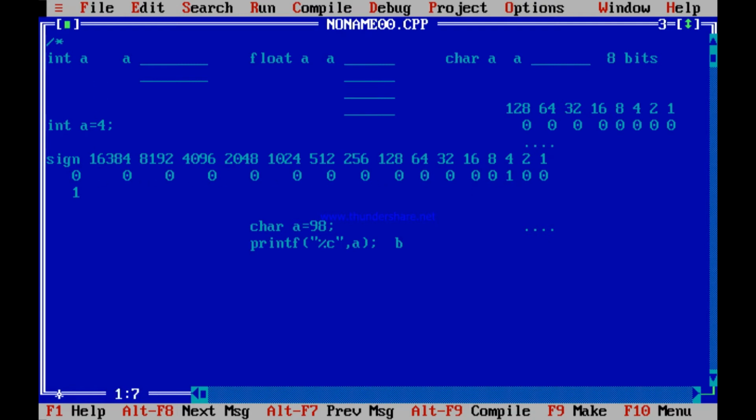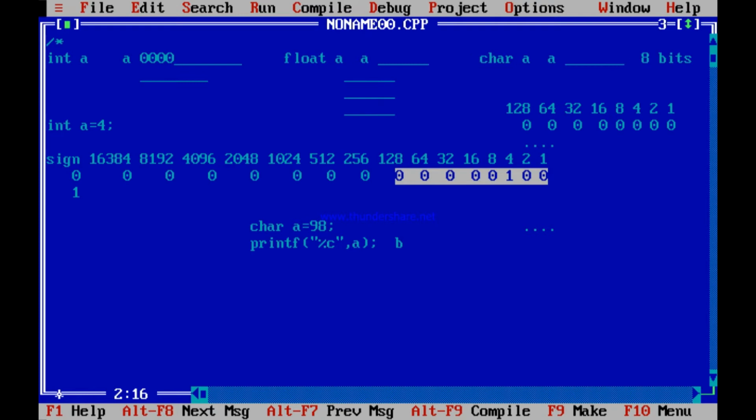But the 16 bits on memory are like this, 2 memory locations. How is 4 represented? See this, very important. These are the last 8 bits. These last 8 bits are stored here: 0, 0, 0, 0, 0, 1, 0, 0.